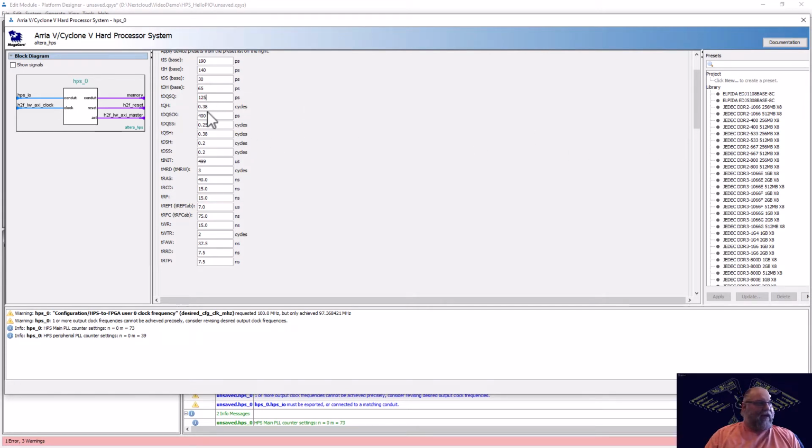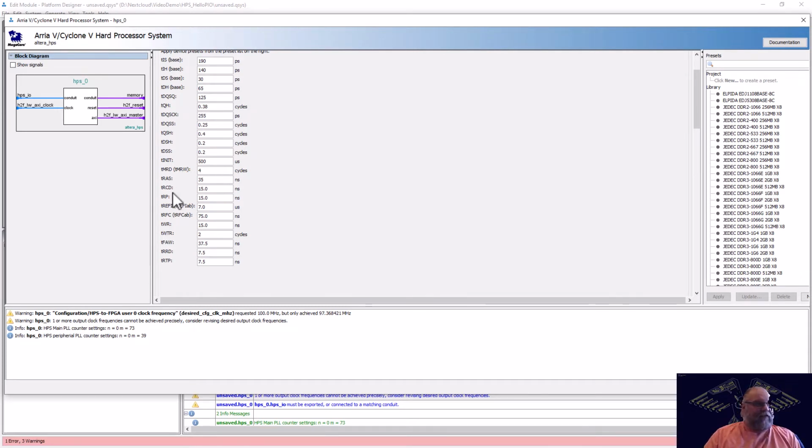The next one is actually right at 0.38. But this next one should be 255. And the next one after that is actually correct at 0.25. But then the following one should be 0.4. And then the next two are both 0.2, so that's right. And then this one goes to 500. And then our clock, our number of cycles is 4. And then our RAS is 35.